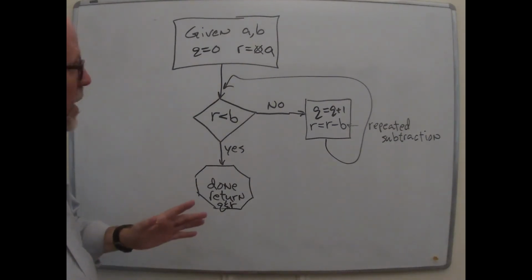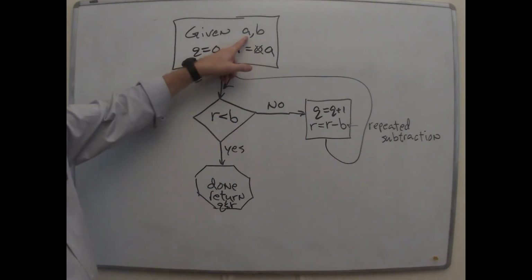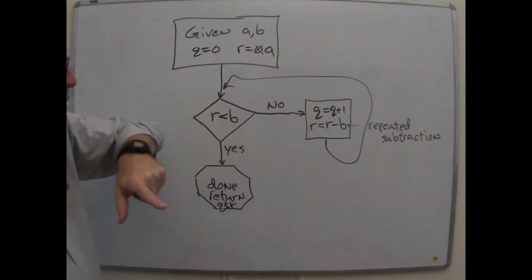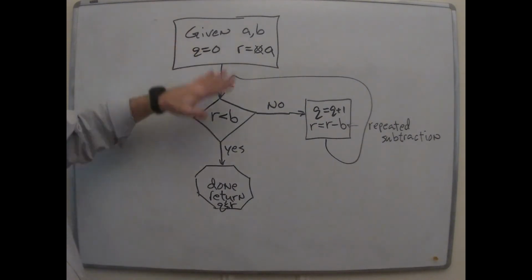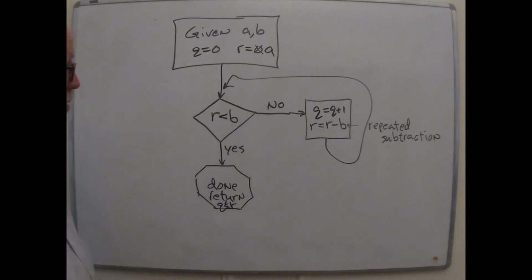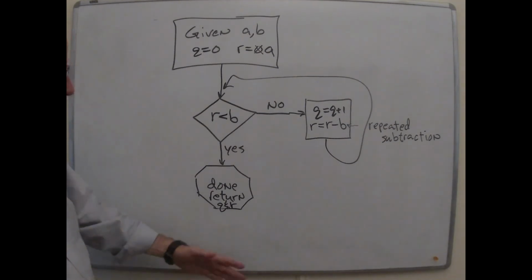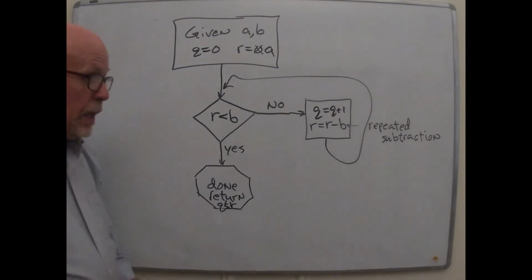I probably should be a little bit more honest with you. A could have been a negative number, in which case Q is going to end up being negative, and we won't be adding 1, in that case we'll be subtracting 1. It's just easier if you think about this in terms of both A and B being positive, which is what I was just doing. I kind of wanted to sweep that under the rug, but my Boy Scout nature got to me.